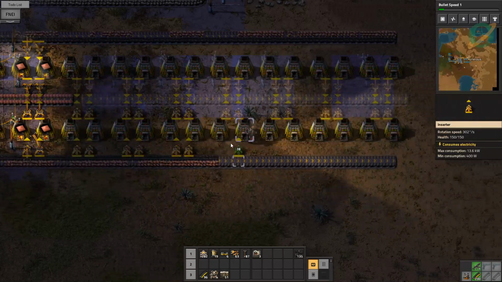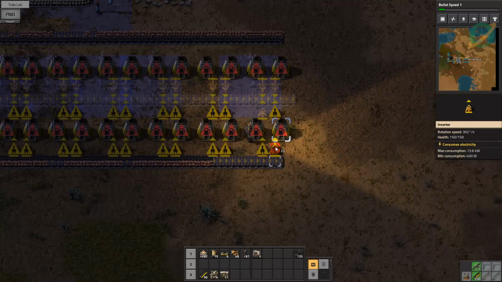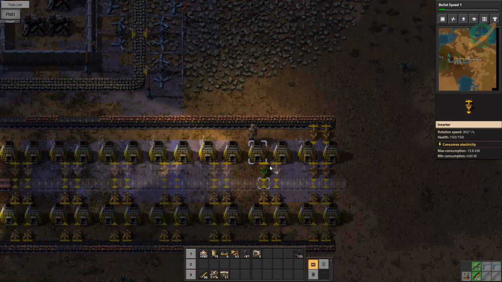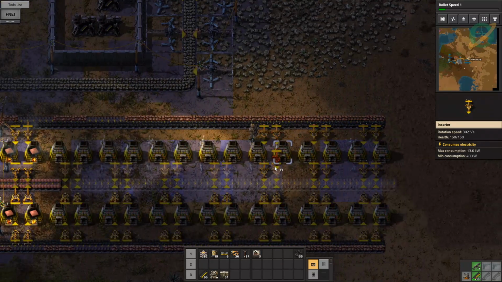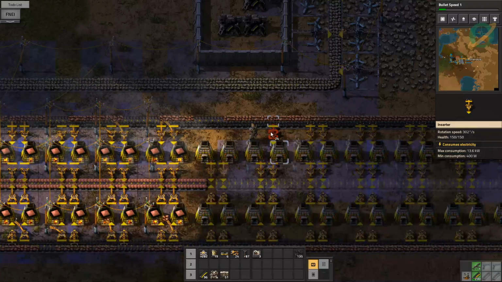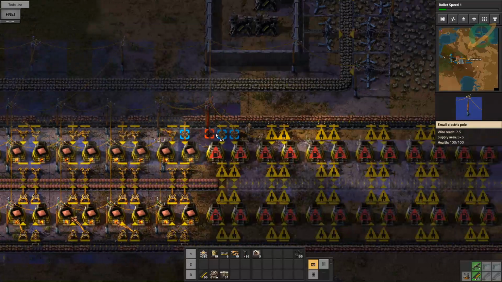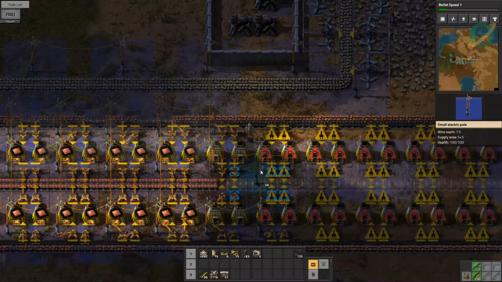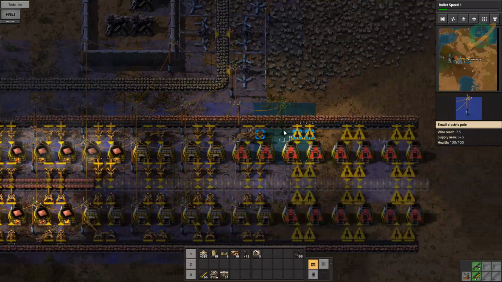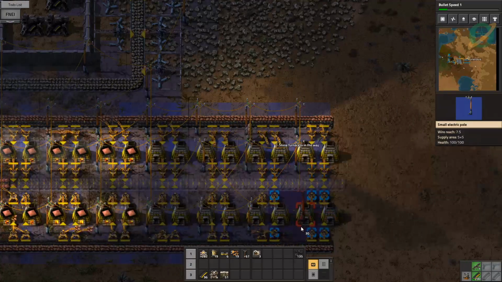Now, what are we going to do with this first couple of smelts? Well, we do need to set up better science. There's no doubt about that. Something with just a little bit more oomph behind it, so we can support a few more labs would be nice. There we go. All right, and then we just need to power this up. I really wish I'd copied a section with power poles in it, so I could just kind of drag across. For some reason we've got power poles in the middle line, but not in the other lines. Well, that's okay. All right, there we go.